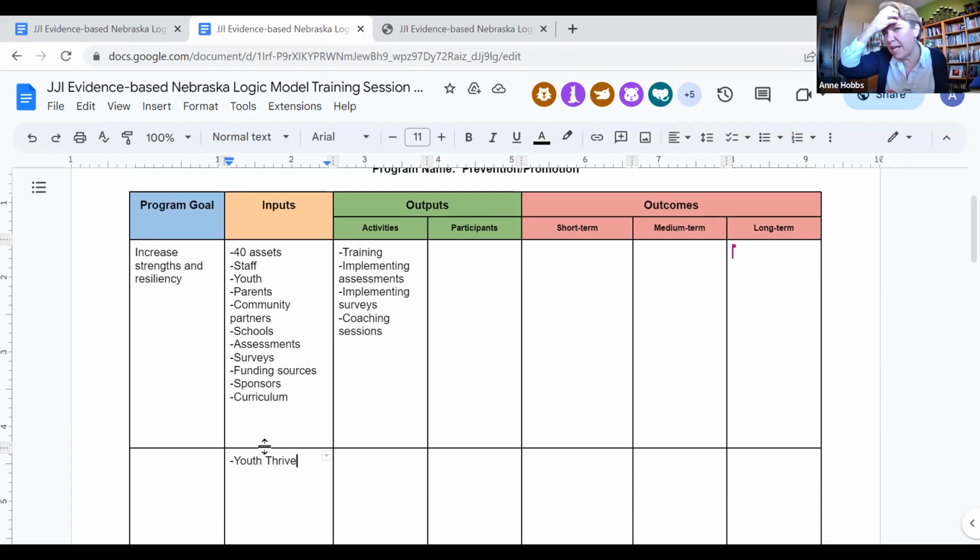So Vanessa mentioned, and Vanessa, correct me if I'm wrong, under Youth Thrive, some of the activities. There's 5 different domains, or how did you say that? 5 different activities?